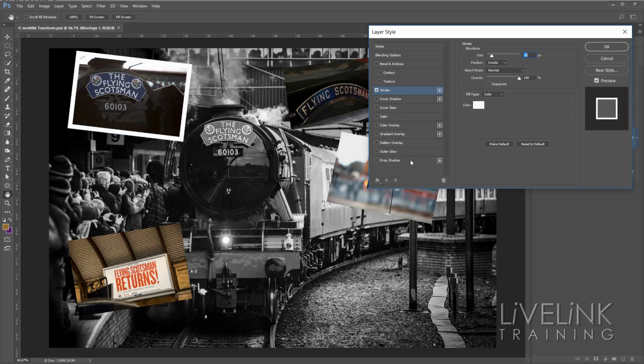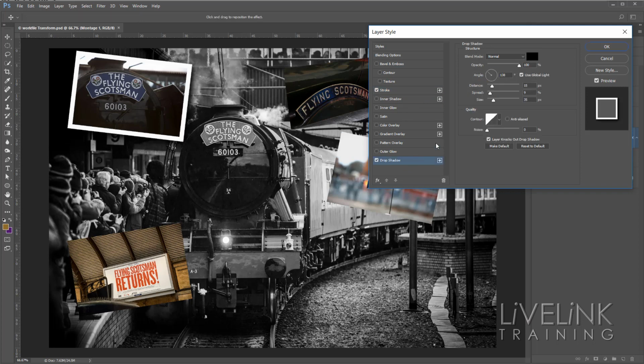Well, the drop shadow's at the bottom, so I'll double click on drop shadow, and you can't see it very well. You can see it just a little bit peeping out there, and again, it doesn't look bad right out of the bat. So here we've got a distance of 15. If I make that bigger, you'll see that the actual drop shadow gets bigger. So I'll just pull that back a little bit. And then we've got the spread, that's how far it spreads. And then we've got the size, which is how big it is. So I'll just leave them more or less where they are.